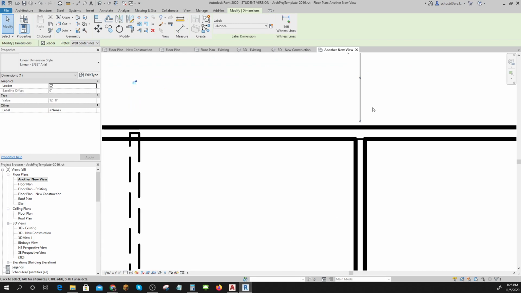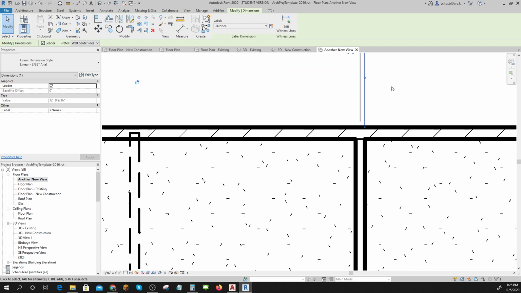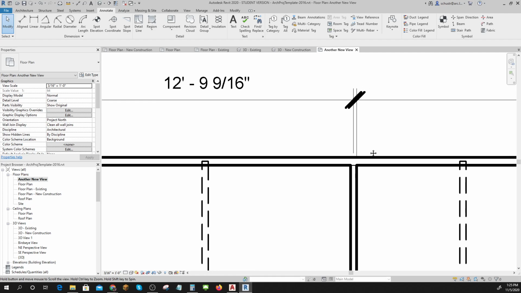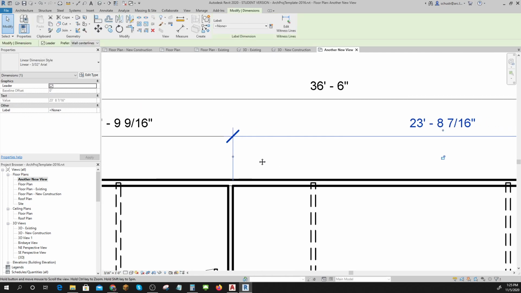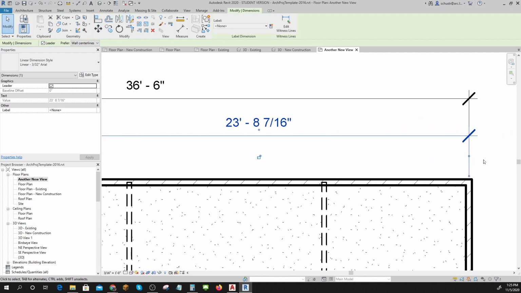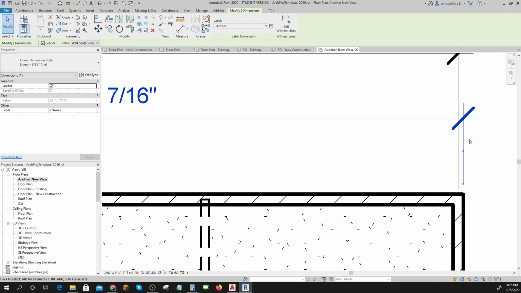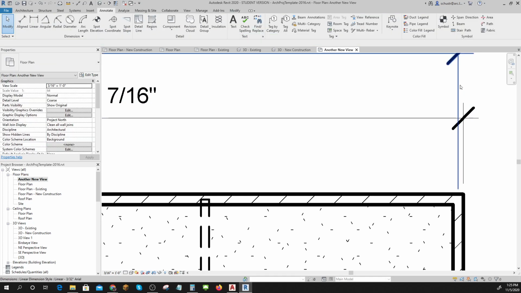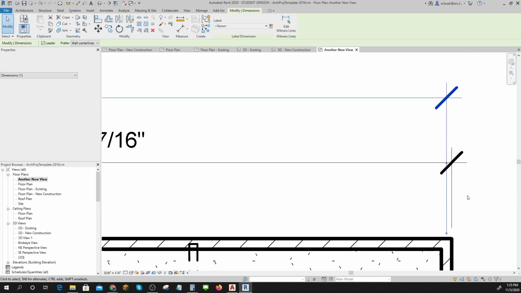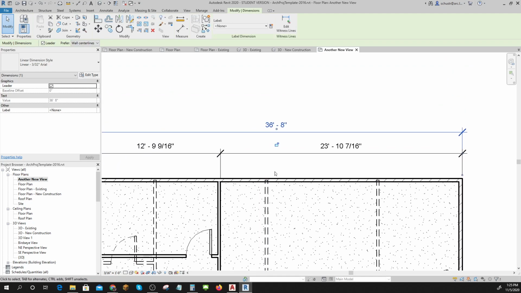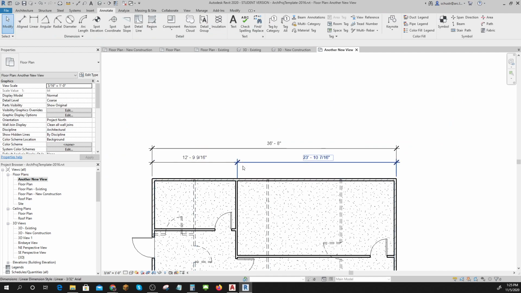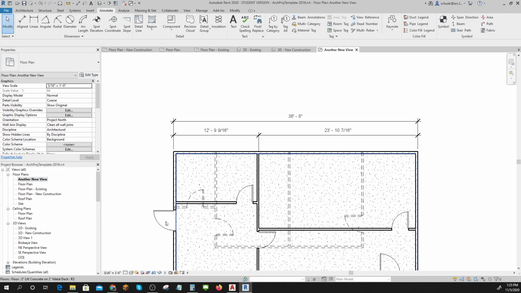And that one I want to be in. There we go. That one should follow suit. There. Oh, but these ones should also both go to the outside. So there's a little bit of work to do when you do these, but it's pretty straightforward.